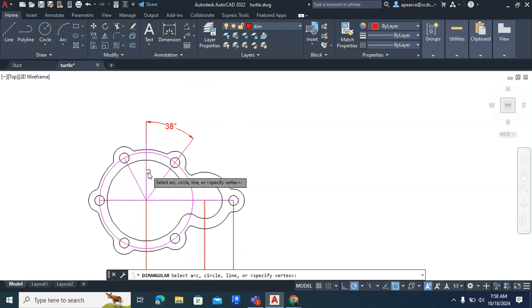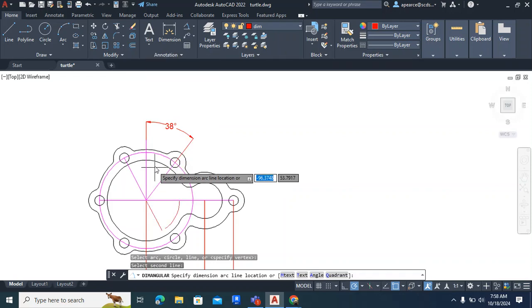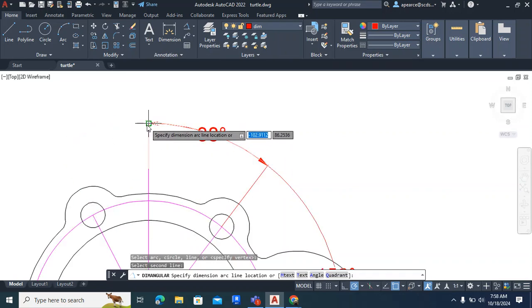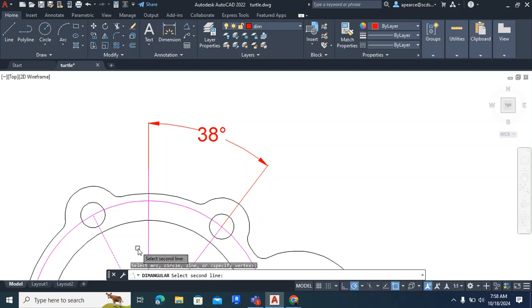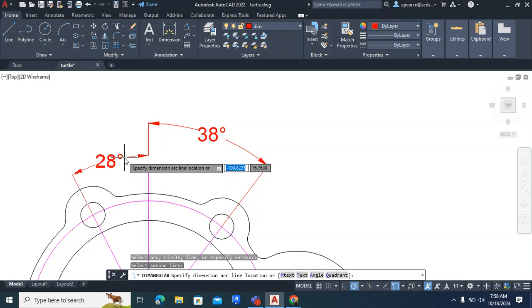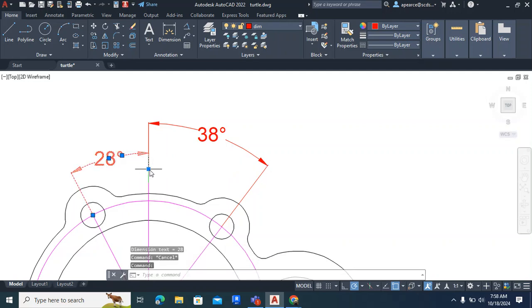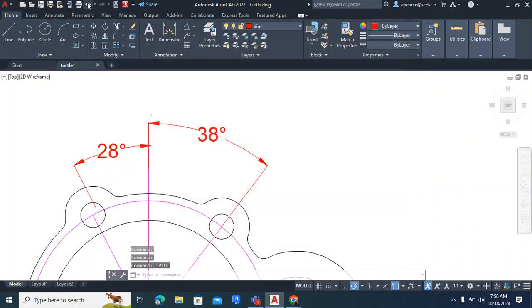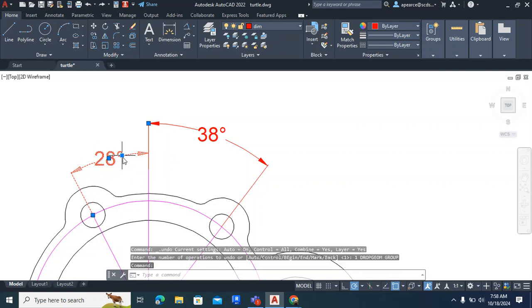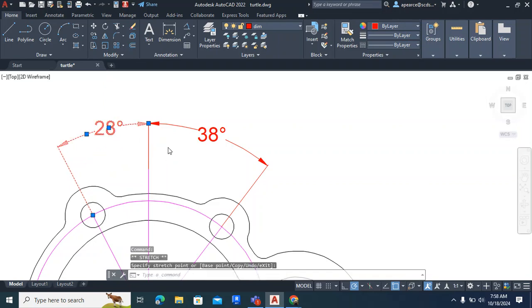Then we'll go to the other side here. We'll drag it up and lock it onto the end point. Hold on here. Angular. I can highlight it after and drag it up into position. Oh my gosh, my computer is not cooperating. Let's try that again. If I go back a step here, when I click on it, I should just be able to drag it straight up till it's in the right position.